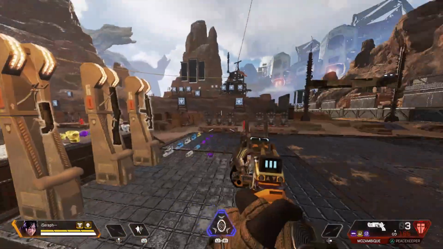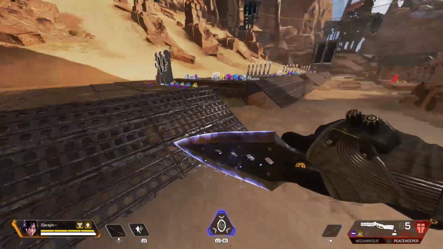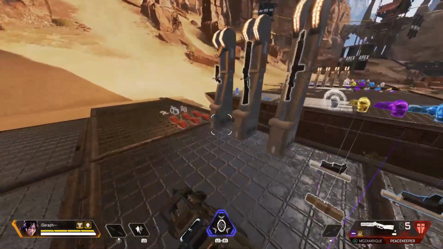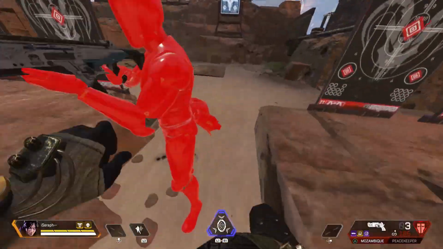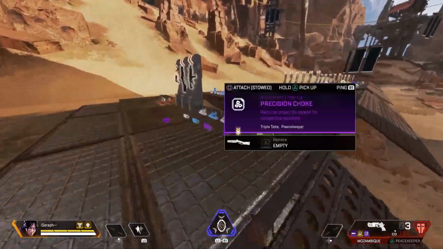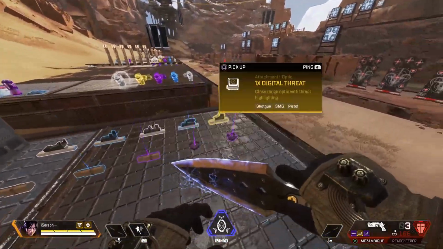So we're going to be going left to right, starting off with the Mozambique. The Mozambique, fully kitted, honestly, is not that bad of a weapon. Now hear me out here. I feel like it has such a bad rep because you get it off spawn, right? But if you have the hammer points on it, it does a ton of damage.